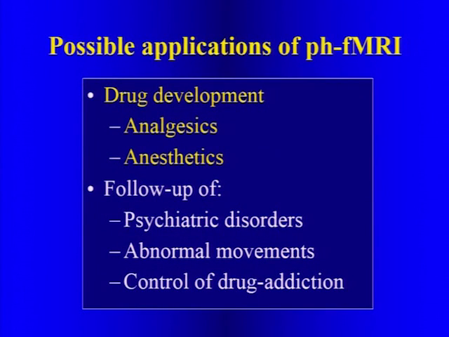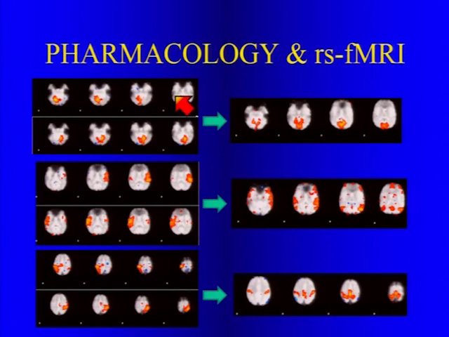Pharmacology fMRI. We have some applications here, and we're using some resting state as well. I'll just show you one example, but as stated earlier, patients with ADHD on the Ritalin type of drugs, you can see different areas of activation. This was a child here that we did resting state, and we can see total dissociation of the expected areas that we would see, and then once he was on medication, much more normal when we followed him up after 6 months of therapy.